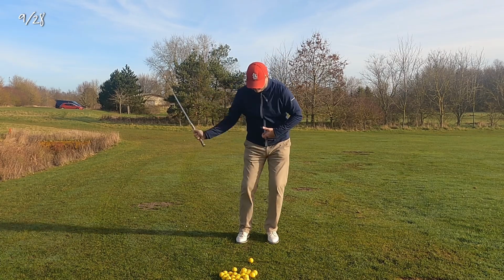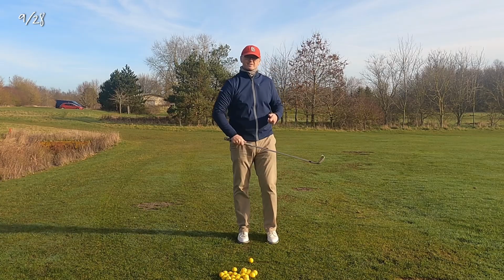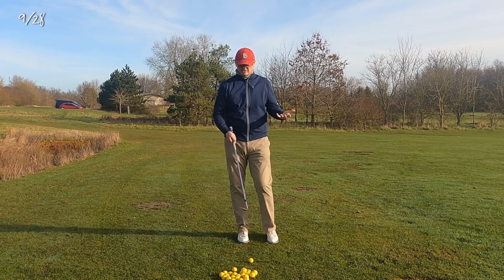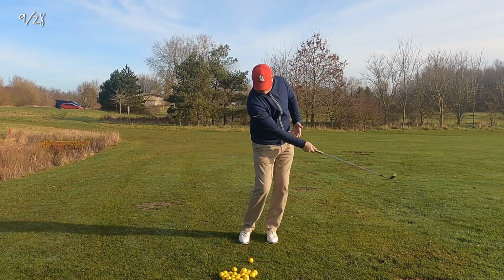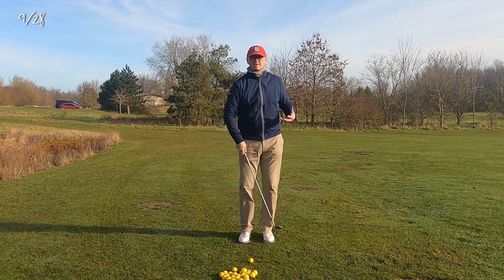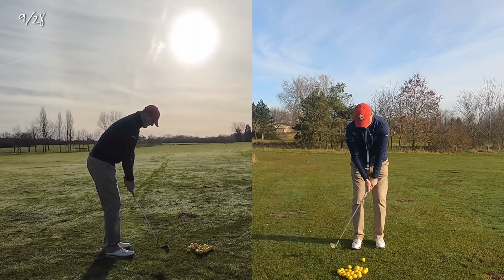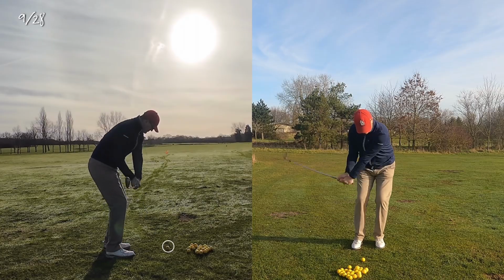So I'm going to talk about where to put the club in the backswing, and then how we move on the follow through to get this ball in the way, because what you're looking for in a chip shot and a pitch shot is for the club to make contact with that ball first. Obviously you don't want to make contact with the ground, and there's a few little tips I can give you for that. So just hit this to the 40 yarder and then we'll get going.